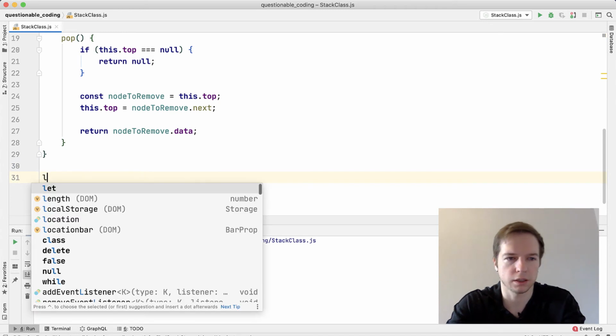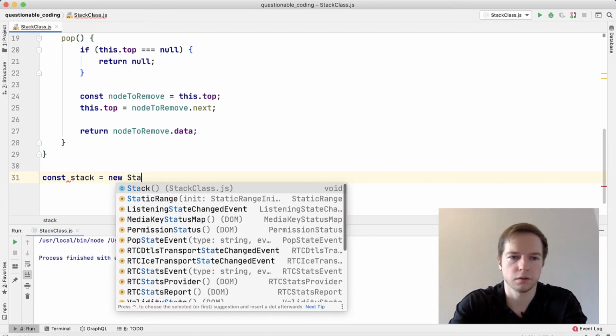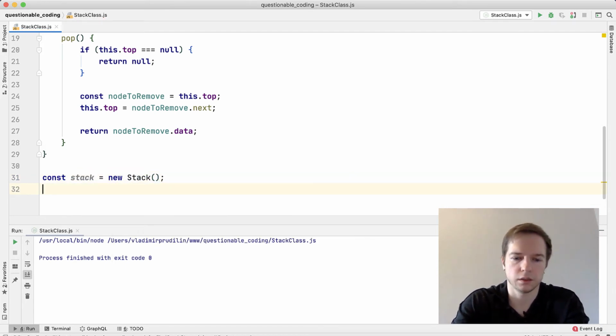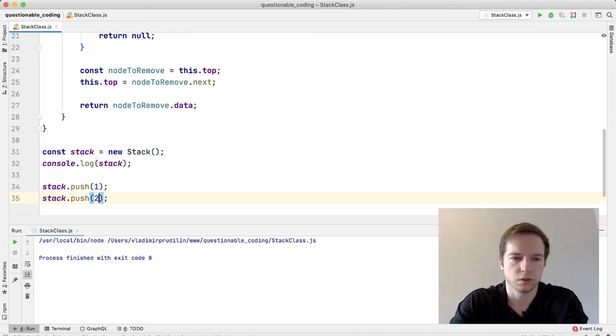Let's create a stack, new stack, and let's push some elements. Let's console log it first. Stack, and then let's push some elements. We're using stack.push. Let's push a couple of them, like 1, 2, 3.